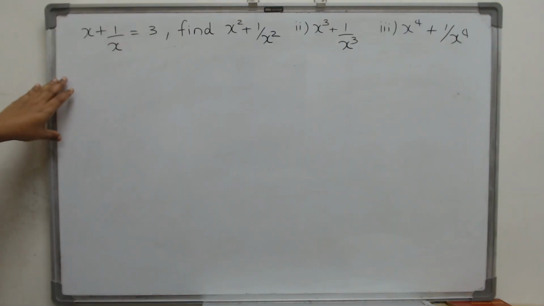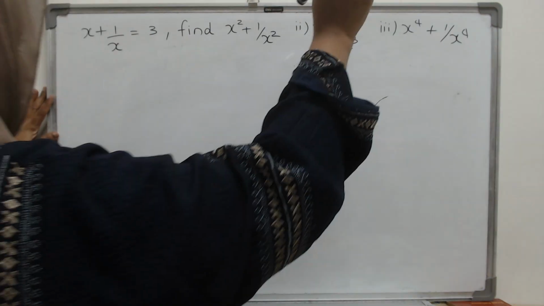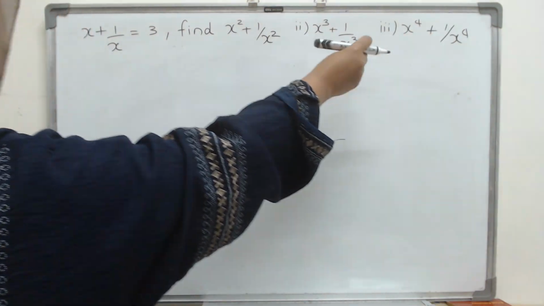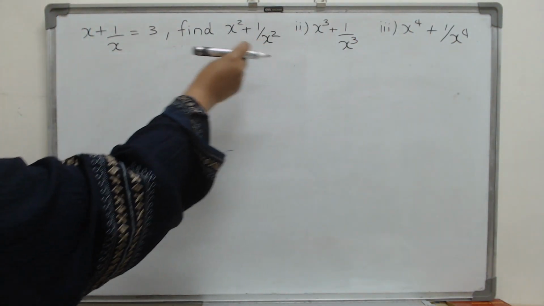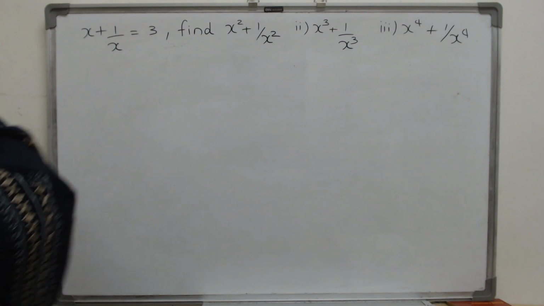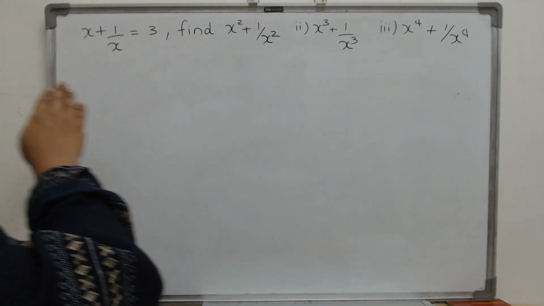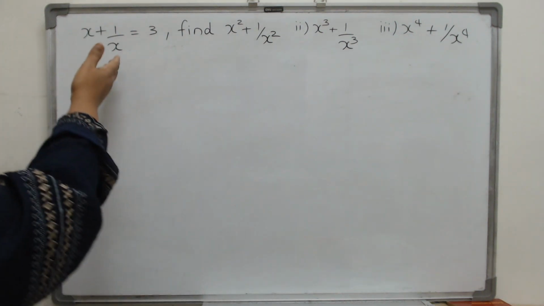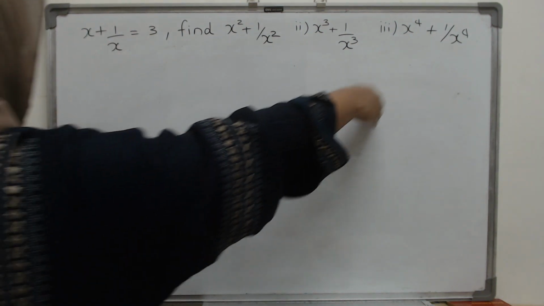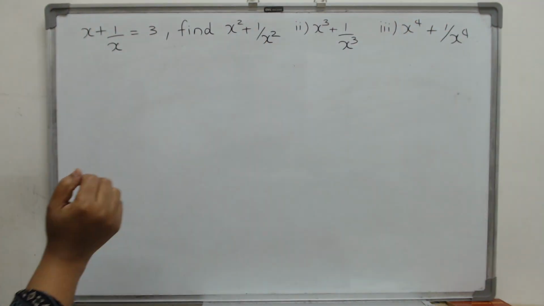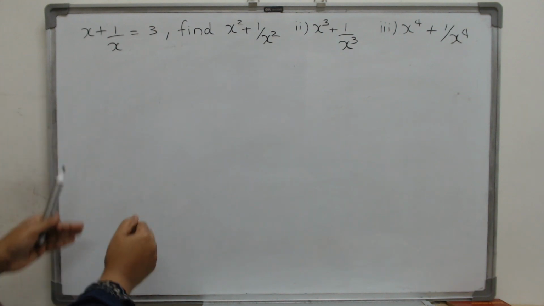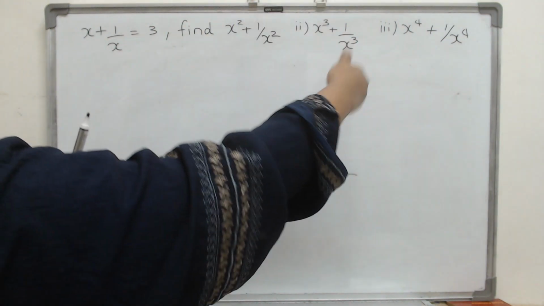Now in the last question, what did we do? We started from 4 and then found out all the lower degrees, 3, 2, 1. But here we are going the other way. We are starting from the lower degree and then going to find all of that. How do you even start with x and go straight to x raised to 4? There is no way. Let us take baby steps. First this and then the others.